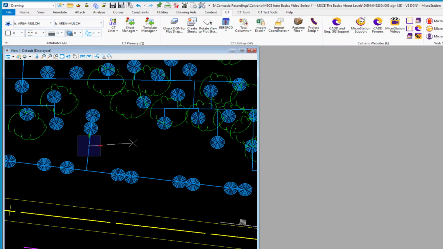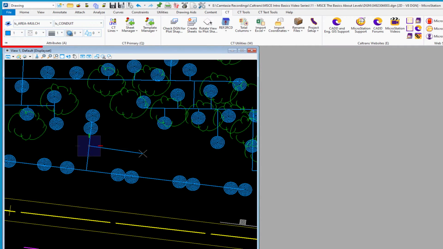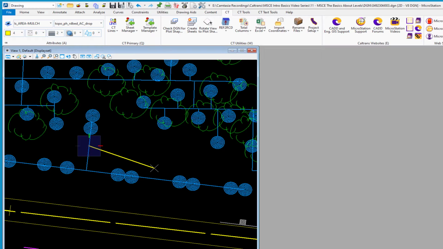To match that, I would hold down the Alt key and I would data on one of the other elements, and you can see it matches that. So I can Alt data on another element. Alt data, and I'll match those attributes. This is a quick way for you to be compliant to the standards, providing what you're matching was compliant. If the element you're matching is not compliant, then the element you draw or create will not be compliant. At least it'll be consistently wrong. So I'm going to hit reset.